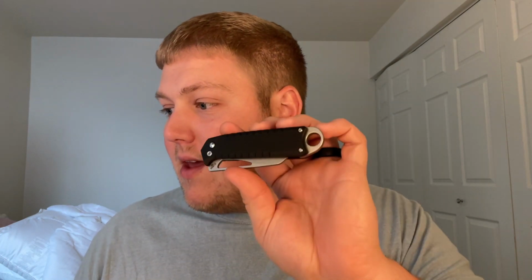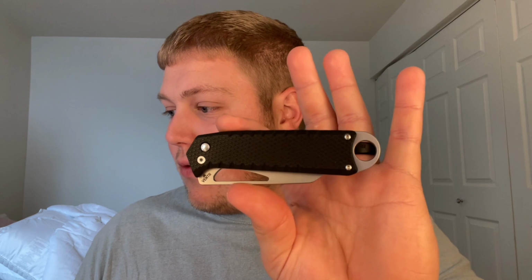I really do enjoy the Ventr. But I wish for the life of me I could figure out what this big hole was for on the back. And like I said, it's not anywhere here on the little description, which I was hoping it would be.